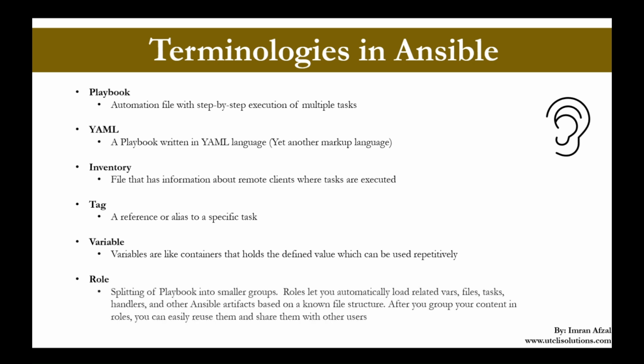Then role. Splitting of playbooks into smaller groups. Roles let you automatically load related vars, files, task handlers, and other Ansible artifacts based on a known file structure. After you group your content in roles, you can easily reuse them and share them with other users. So if, for example, you wanted to install the Apache server and start the service, you could put them into a smaller playbook, and then you could put that playbook into a role.